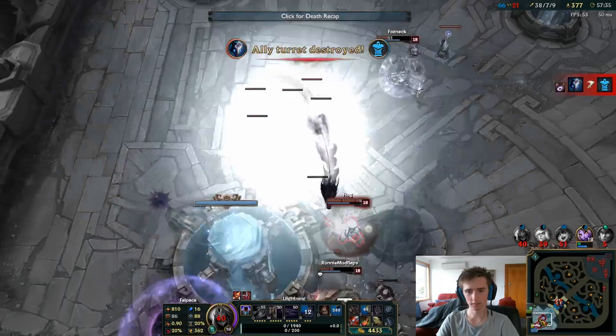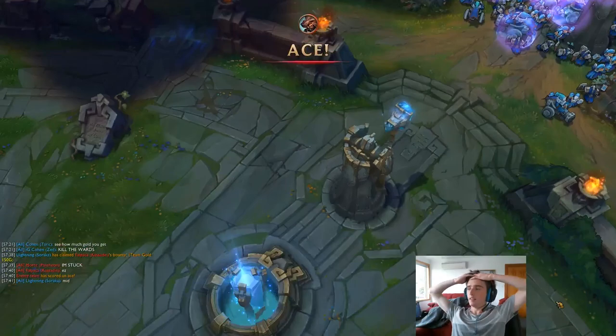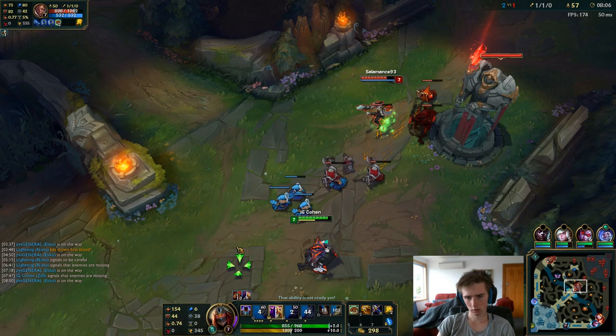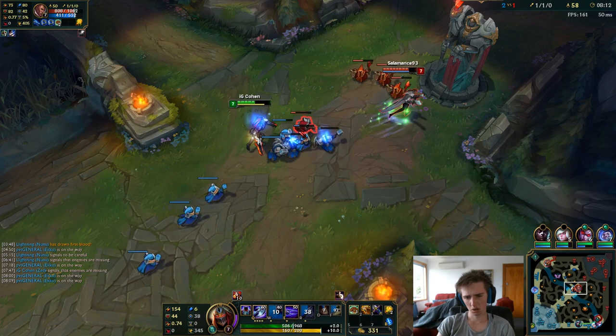But now, with this game done, we needed to try again. And luckily this game, we are versing the one, the only, the AP Lucian. Surprisingly, he did pretty crazy amounts of damage. But the game was looking good, it was fairly even. But the game slowly turned in our favor.